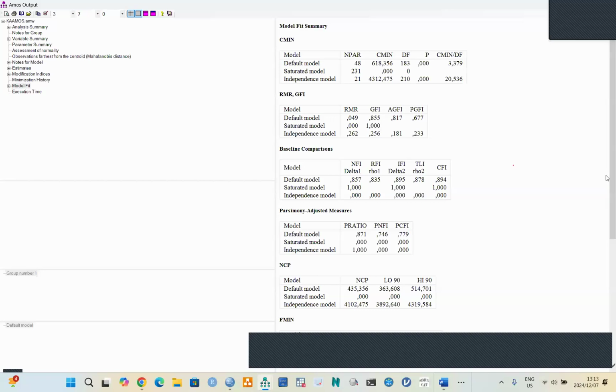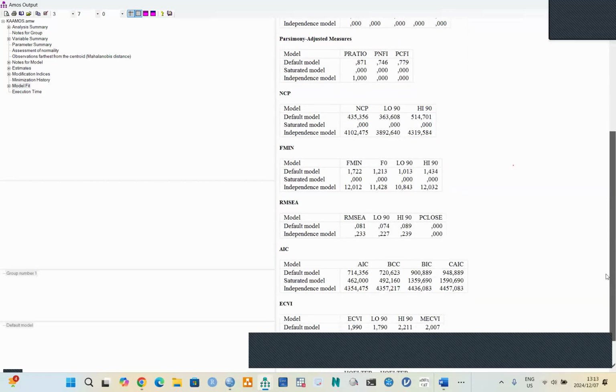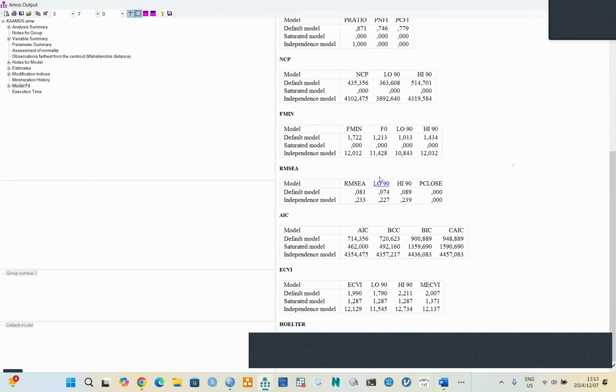So let's check the overall index, which is the root mean square error of approximation. This is 0.081. Some scholars say 0.08, some say 0.06, that your root mean square error should not be greater than 0.06, some say 0.08. And I want to tell you that when you are reporting your root mean square error, please also report the confidence interval, the lower and the upper confidence limits. It is very important that you include them when you are reporting the root mean square error so that we know the range, because the one you have here is not the exact. Are you getting my point? So we will know the range of the root mean square error of approximation.